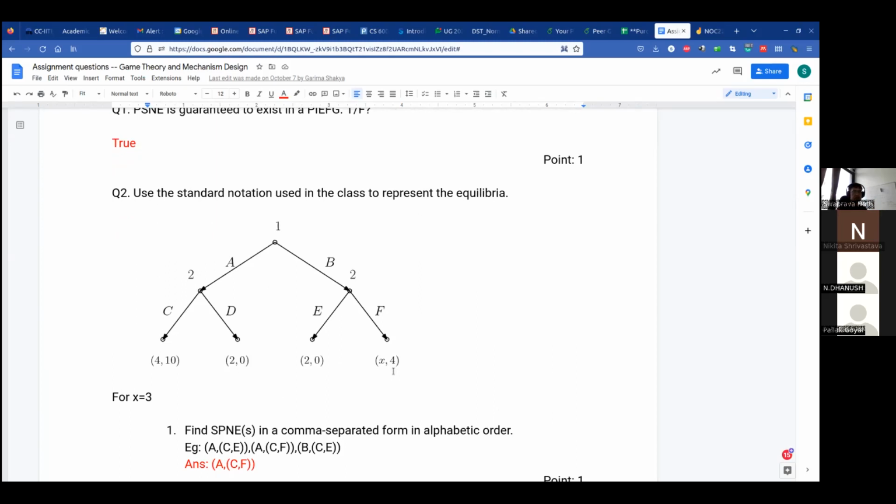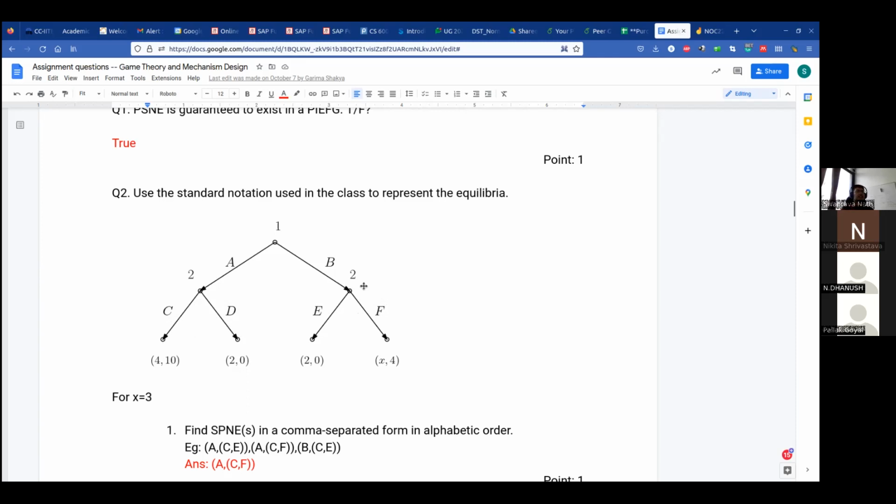Through backward induction, I'll travel from the leaf nodes. In this part, player 2 is the player. If player 2 has these two choices between E and F, which one should they take? 4, 4. You should pick F, because that gives player 2 a higher utility. So at this history of the game, F is the Nash equilibrium of that subgame, and the subgame reduces to this one. What is the Nash equilibrium at this subgame? It is C, because player 2 in C gets 10 and in D gets 0. So you have already partially solved it. Player 2 will have a strategy of CF, which gives player 2 the highest utility.